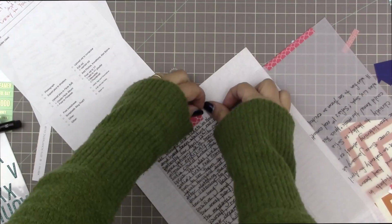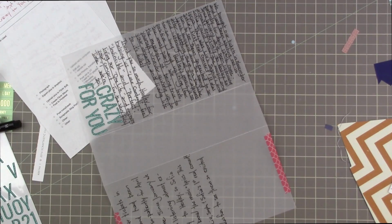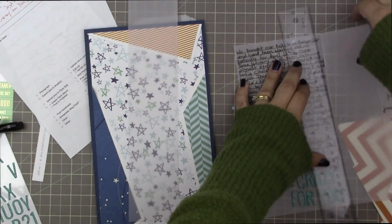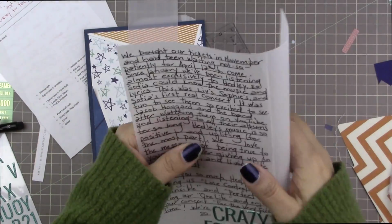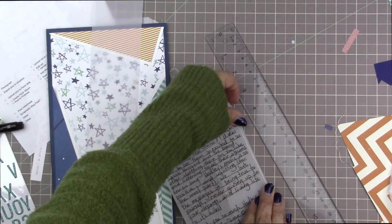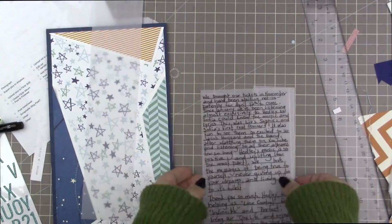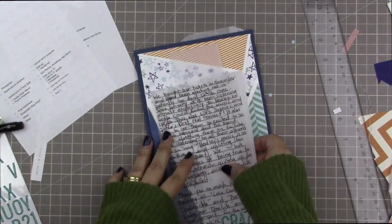And then I added the word "so" because I realized that although the title is "Crazy for You," the lyric goes, "I'm so crazy for you." So I thought that putting "so" would be cute there. And also from a design perspective, I like the words kind of going into the title like that.